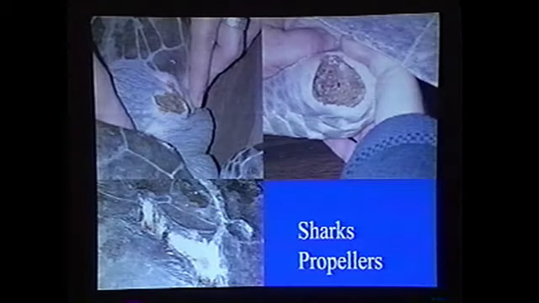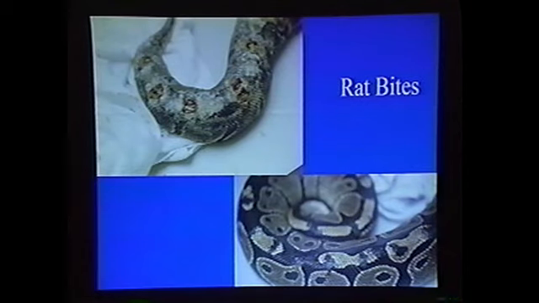Other forms of trauma that are seen include entrapment in man-made or human devices such as monofilament fishing line, fishing nets, and ingested hooks. Sharks and propellers induce a great deal of trauma in the aquatic chelonians.